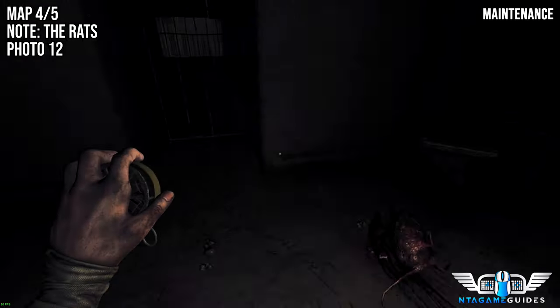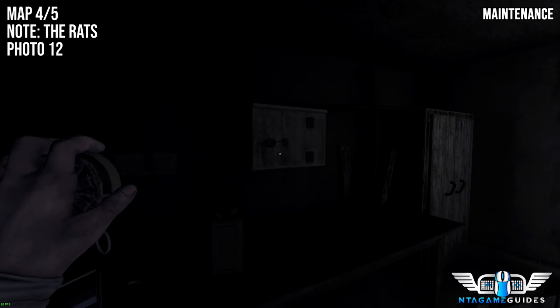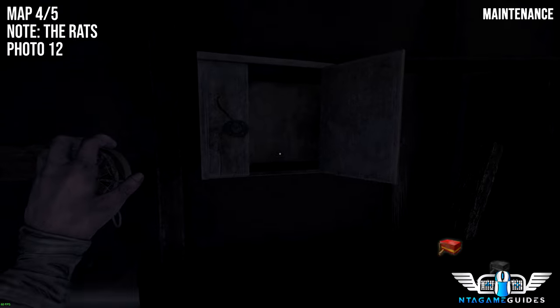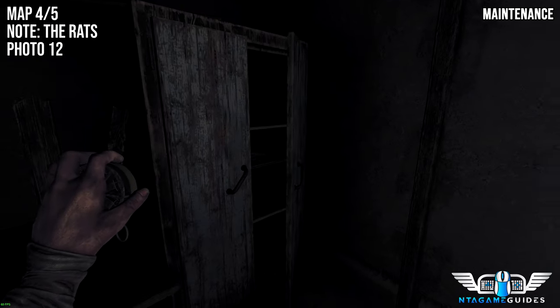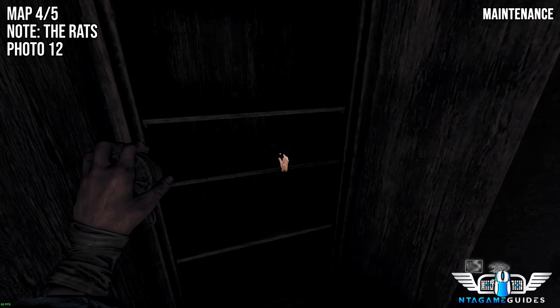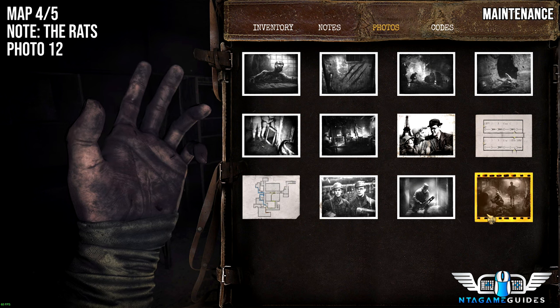Now I am blind as hell. I know there's a photograph in here. Where the hell is it? Is it in here? I know I found one. There we go. And the photograph is in the cabinet there on the left.